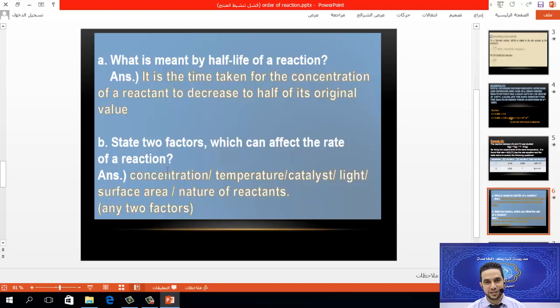We have many factors that can affect the rate of the reaction. For example, we took in this chapter that concentration can change the rate of the reaction, also temperature, and the catalyst in grade 11. What is a catalyst? A catalyst is a chemical substance that speeds up the reaction. So the catalyst also can change the rate of the reaction.